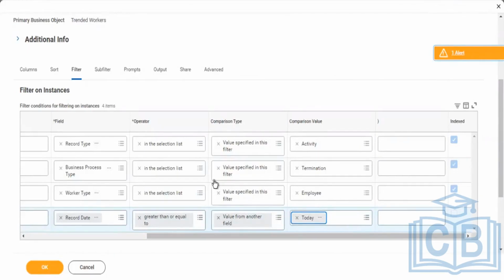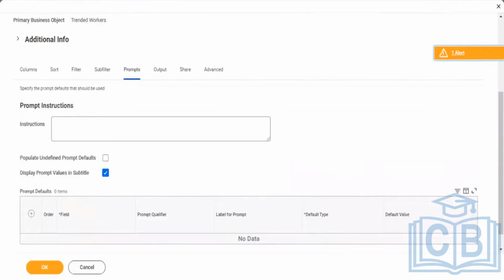Can we have record date as a prompt where we can give the date? Now I'm asking, can we do that in this report? We can also refresh. There are some default prompts that you need for this one.